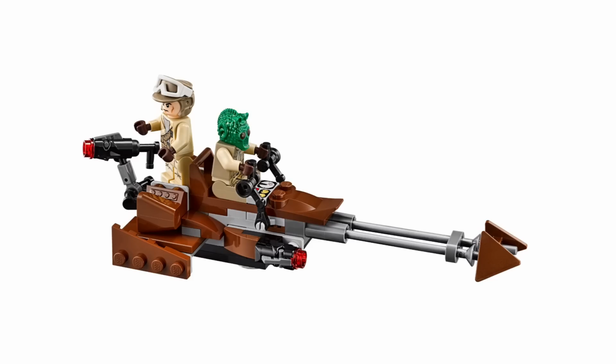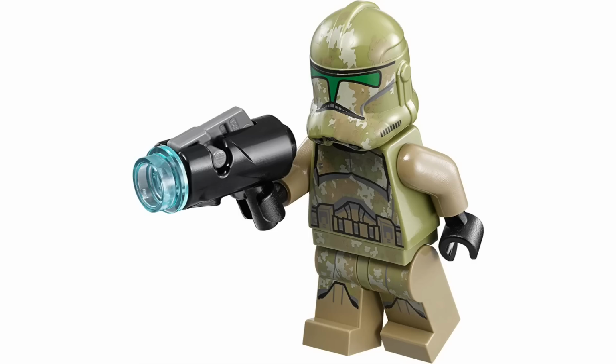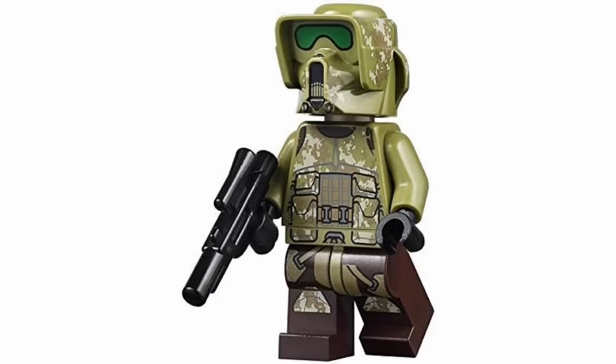Now, at number 7, we have the Kashyyyk Troopers. This one, obviously, is very cool. Now, all the skins are canon. One of them showed up in Battlefront. You get the Swamp Speeder, which is a great build. One of the best Battle Pack builds, period. However, I wish it just included more of the Scout versions, which were new at the time when this came out in 2014.